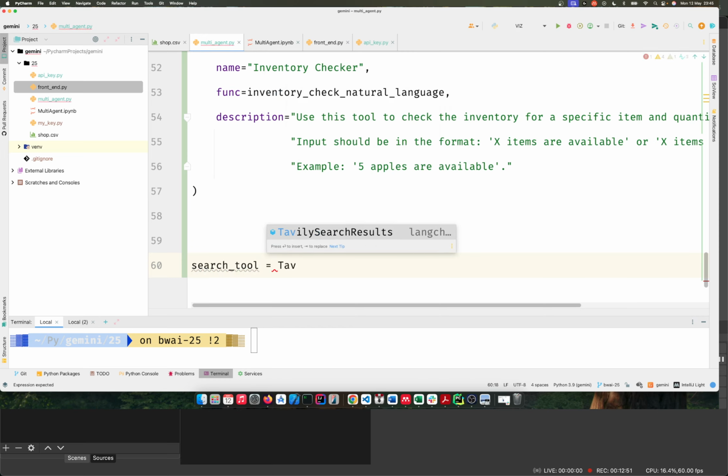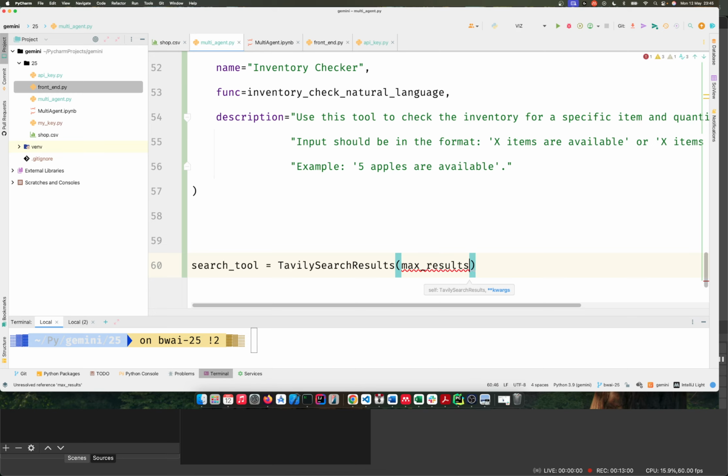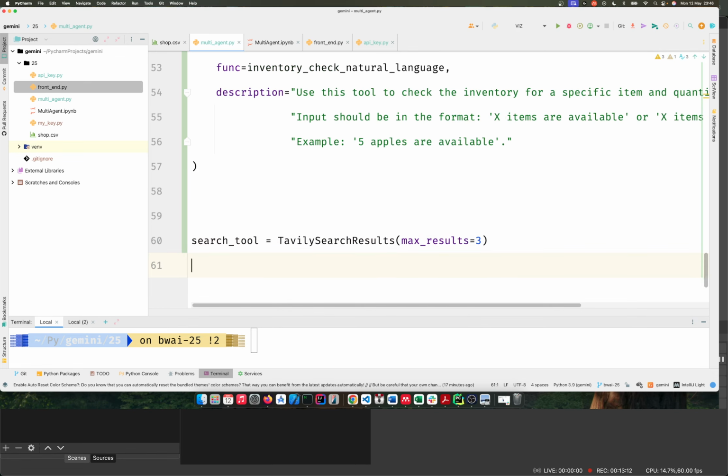We're going to set it to Tavily search results, and we'll set the max results. This is how many websites we want the Tavily search service to look at for the nutritional value of particular items, right?